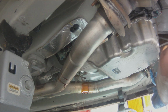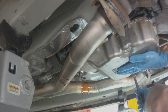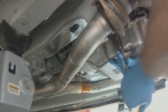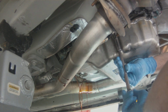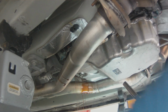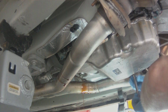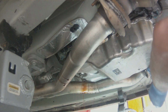The nice thing that Cadillac did do is where the exhaust pipes come together, it's right under the pan. So when you're removing the bolts at the front, the back of the pan will actually rest on your exhaust. So I kind of felt that was a bonus. I'm just going to say that I think somebody at GM knew what they were doing when they put this car together. They must have asked some mechanics what would make the job a little bit easier.